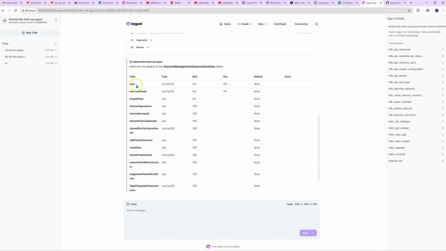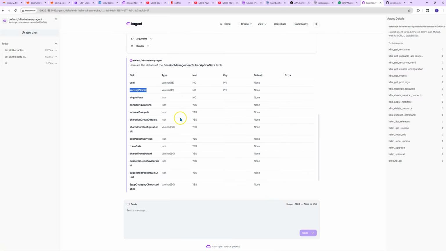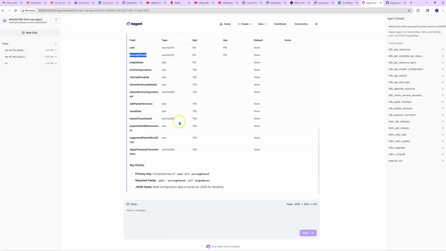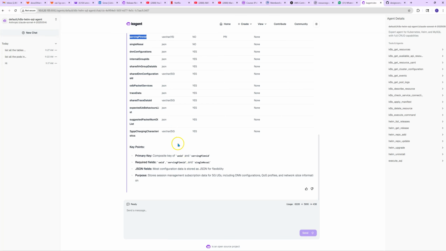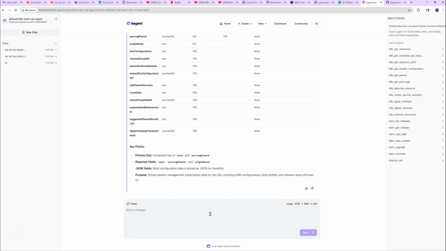we see these are the columns, the field, and then the type of data that will be there. Some are JSON, some are like that. So that's it for that. We can still try to see what we've actually inputted, to see some of the rows. So we can say show contents of the rows in table.